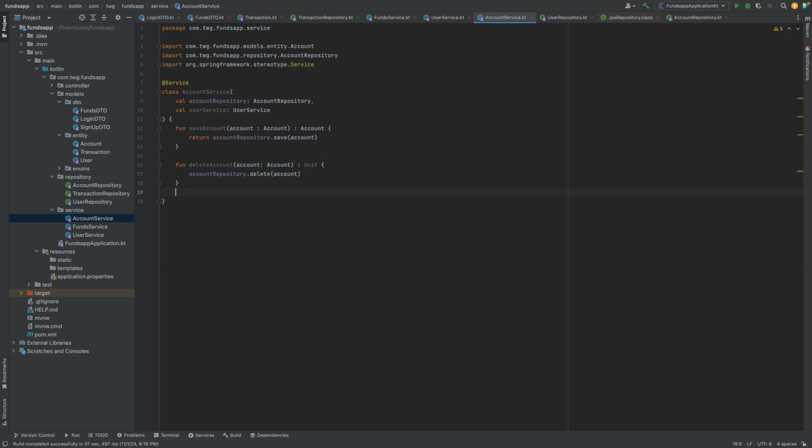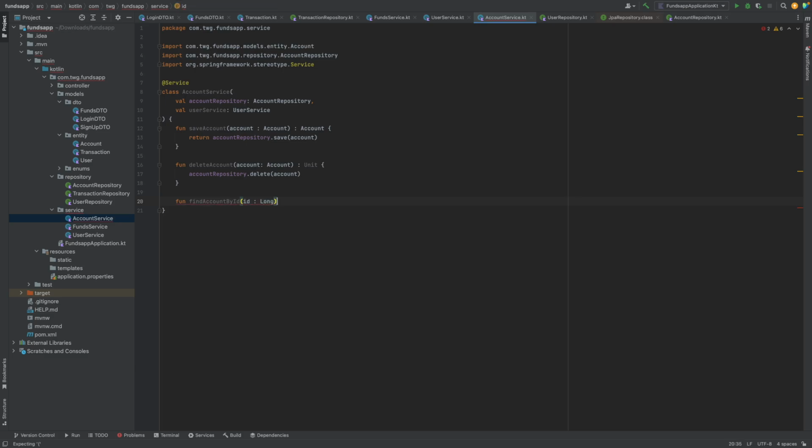The next method I'm going to create is find an account by an ID, right? So if a user passes an account ID, then we can go ahead and grab information regarding that account. So I'm going to do function findAccountById. Go ahead and pass the ID.